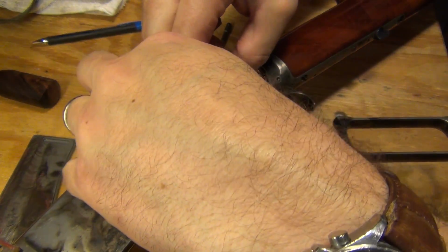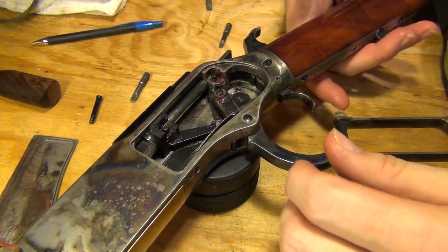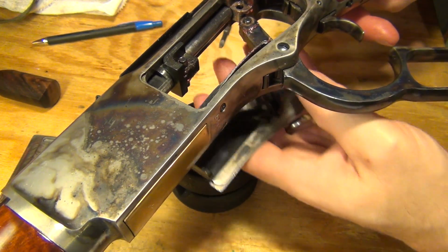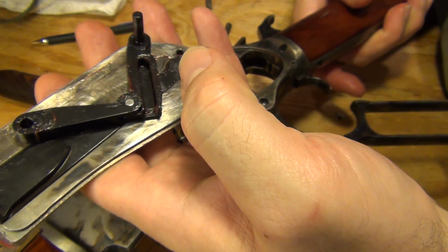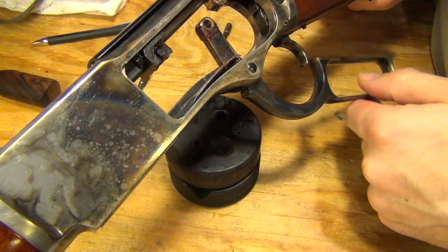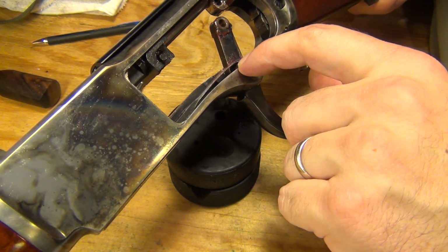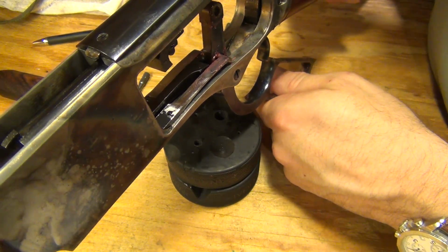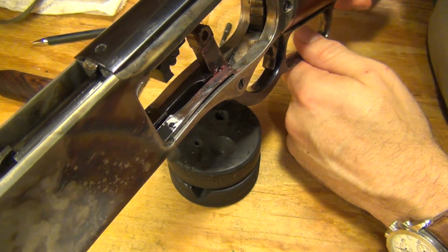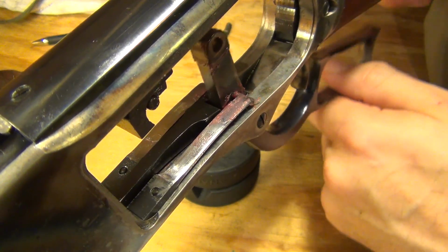So if we take these out, and we'll set them aside, and then we can drop this side plate off, and look, the toggle link just fell right out on that, fortunately. One of the reasons people do some action work on these is because if this spring is very stiff, oftentimes a little knob, a little area sticking off to the side that actually bears against that cam track, oftentimes that knob is kind of rough.